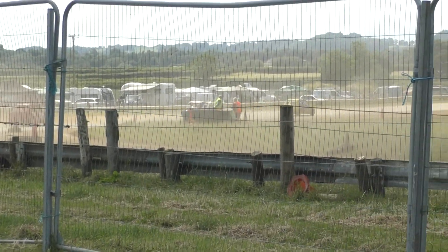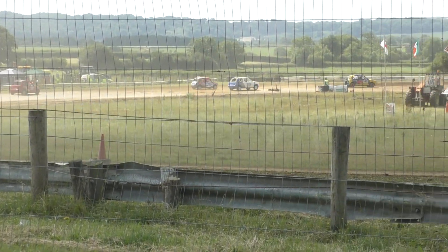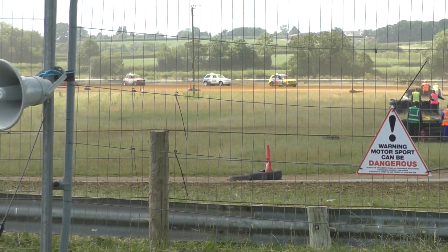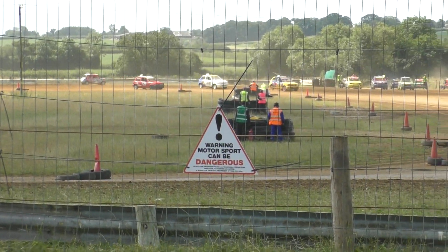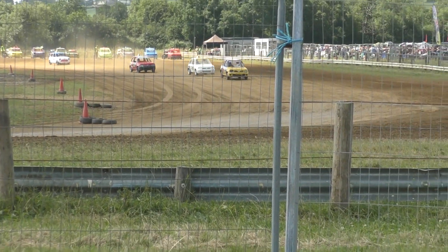The white Micra looks to be sneaking through, but the Mini's still got a slight bonnet advantage on it. As they go into the corner, she can't get in and loses second as well. So that's first to second — she's got a spin, she's down to fourth. And she looks like she's going down to fifth. So first to fifth in one lap — she won't be happy with that.